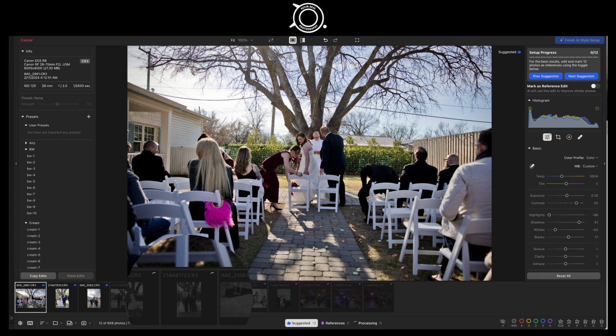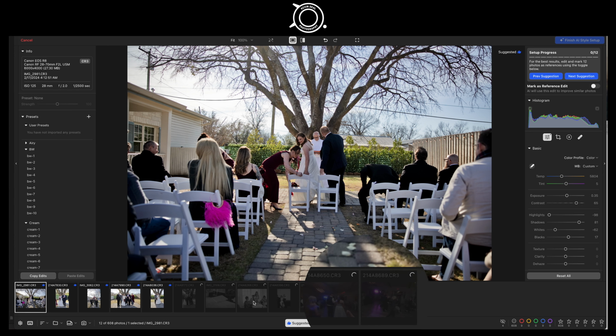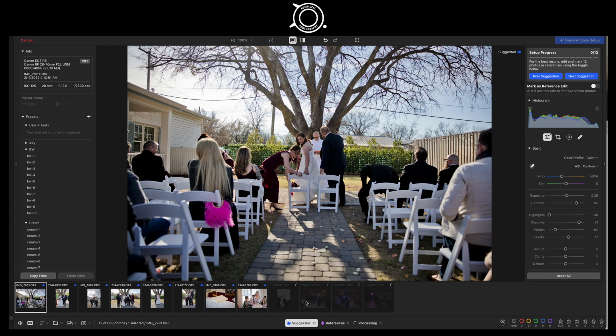To create a new project, you click in the upper right, and then you select a folder. In this case, I'm going to go ahead and select the Eubanks wedding. Now, you can create a new style, you can use a style from previous projects, or you can use a Polarr pre-trained AI style. I'm going to create my own style. Now, it's going to go ahead and load the project. Now it's selecting 12 different shots that were shot during very different parts of the wedding. It wants to learn how you want to edit these 12 shots and then apply it to the rest of the wedding.